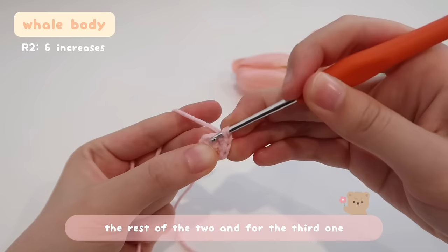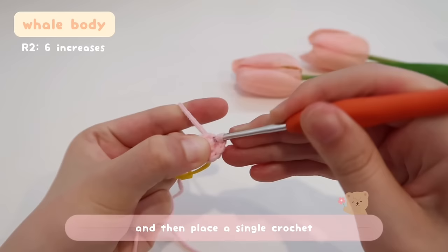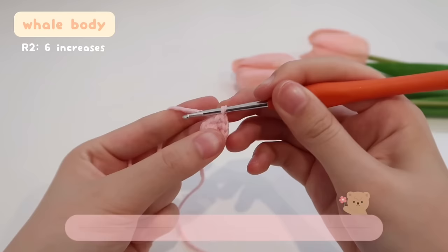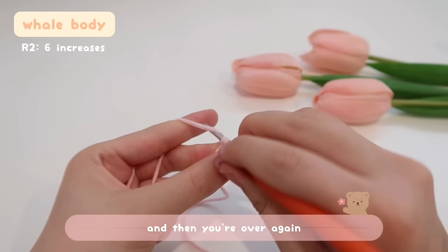And then for the third one, we insert our hook into the next following stitch and then place a single crochet. And this is our first single crochet, so we're inserting our hook into the exact same stitch and then yarn over. Then pull up a loop and then yarn over again and then pull it through the two loops.